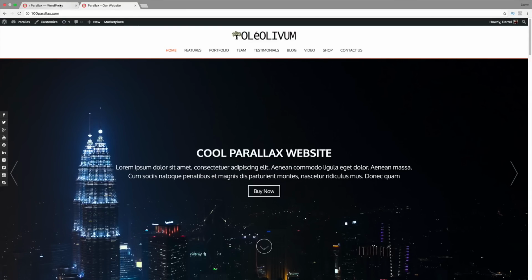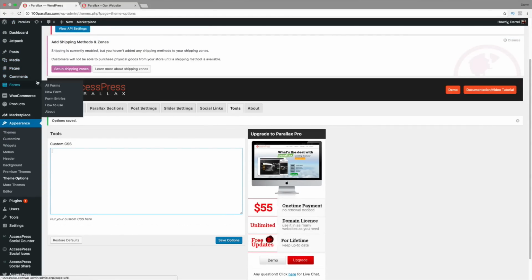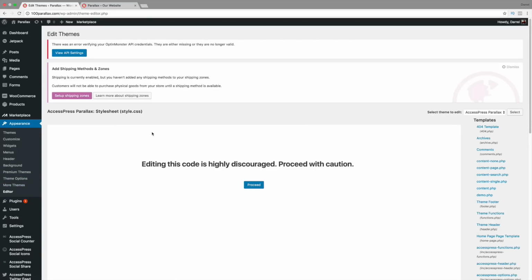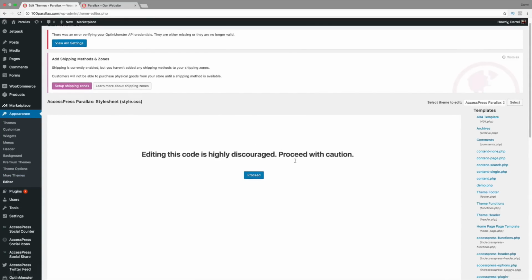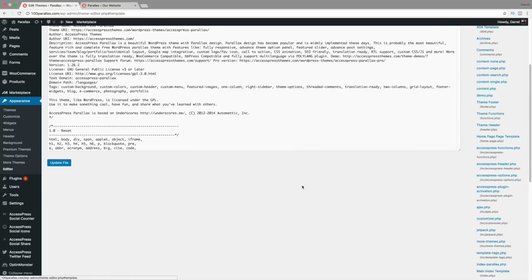All right. So let's go ahead now and first talk about how to change this size right here. In their pro version, they say that the only way to do it is through their pro version. But you got daddy here. I'll do everything. So what we're going to do is go down to appearance and then down to editor. Now they recommend, don't touch this section, because this can actually really ruin your theme. If you make mistakes here, guys, I'm sorry, but just make sure to be very, very careful in this section because a few little wrong clicks can ruin your theme. Okay. So I'm going to go to proceed.